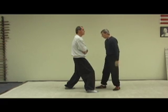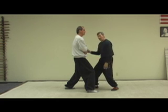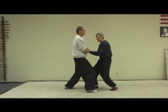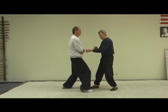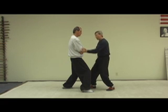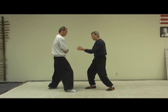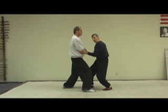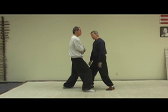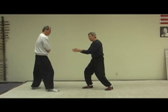Okay, so what you want to do is come in and just relax, number one, in a good posture. And try to use the back leg, first of all, to straighten it out and sort of push away. Okay, keep the hands relaxed as much as possible. Don't really tense the triceps or the deltoids here, the muscles in the shoulders. Just relax and then sort of stand up a bit and then try to move your partner in that fashion. Okay? So as we work on that, I'm going to step in and keep adding a little more power by pushing off on the back leg like this and trying to go directly into him like this fashion. Okay? And once again, keeping the hands soft.